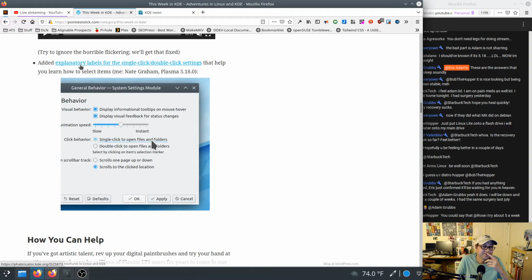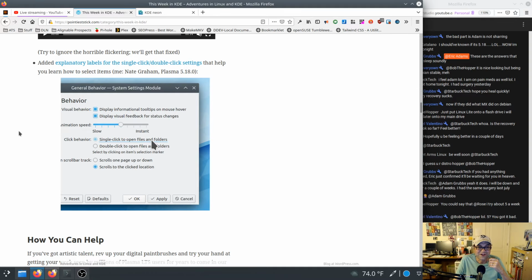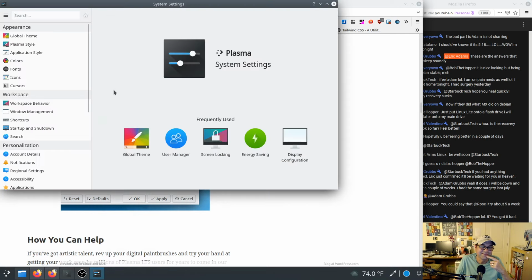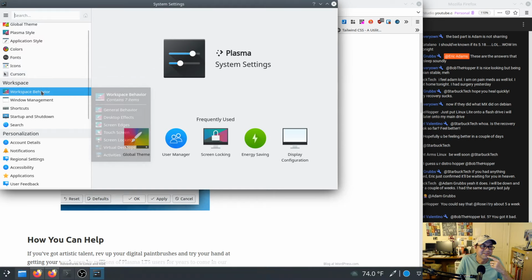Explanatory labels for single-click, double-click settings that help you learn how to select items. Oh, this is fodder for the next Biddle if I've ever seen it. We're going to have to explain to Rocco about single and double click. This is fantastic. Let's see, what's it tell us?